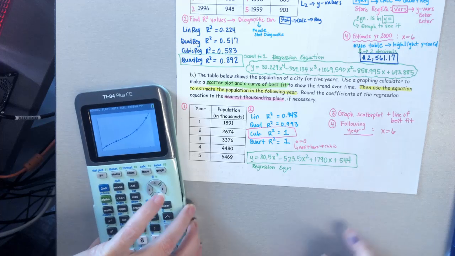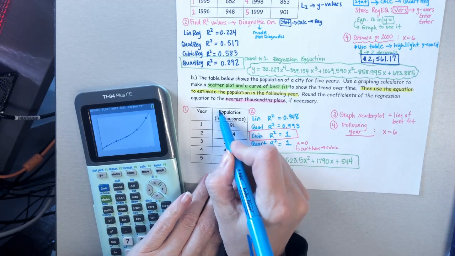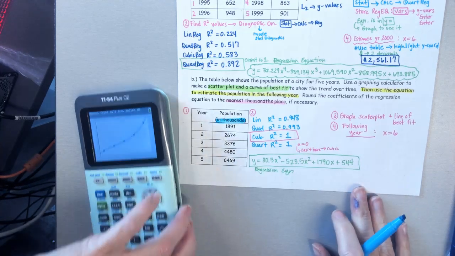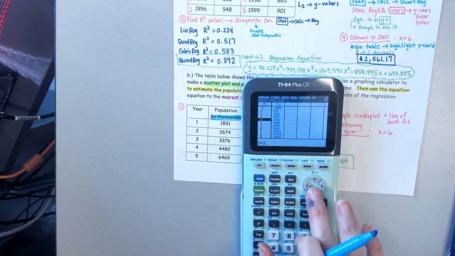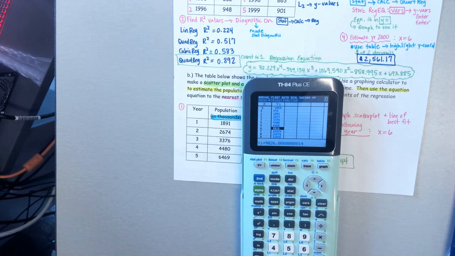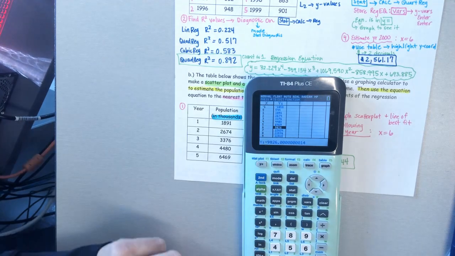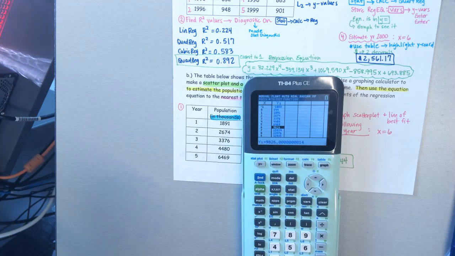So one thing you have to understand is what your Y value represents. Before it was the price, so we rounded to the nearest 100. Here it's the population, but it's in thousands. So there's 2 ways that you can write your answer. Okay, so we're going to go to our table. We're going to find where the X value is 6. And because it's population, we're going to be rounding to the nearest whole number here. You can see if you round to the nearest whole number, you have a bunch of zeros there anyway. So that is going to be your best bet.